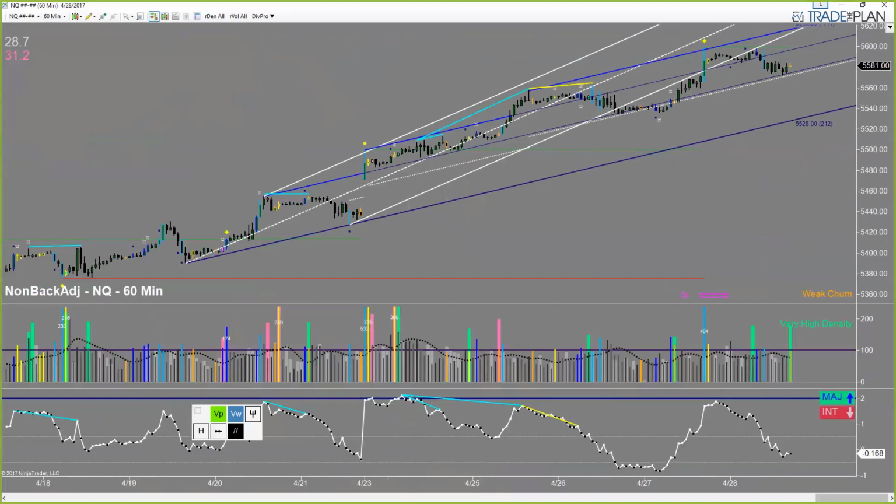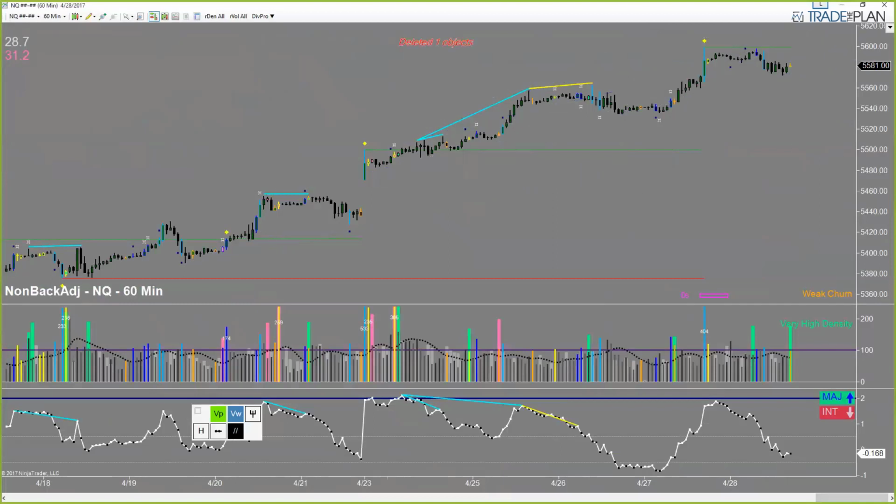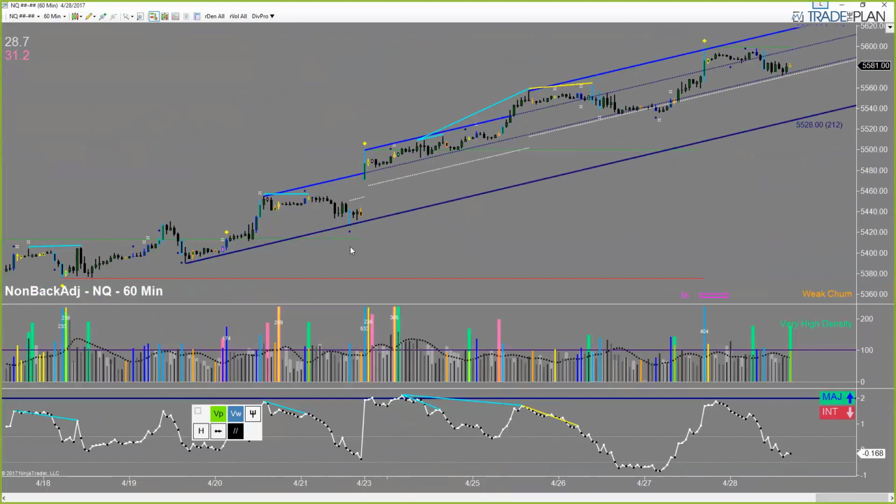Curious about this hourly chart real quick. Okay, we have come to the updating midline. So these channels that I created are auto updating. You see the auto line split here, it updates, auto line split here, it updates, came back to the top of it here, and now it's pulled back to the midpoint of that channel. So it's like a running 50% retracement. It's the midline of the channel.